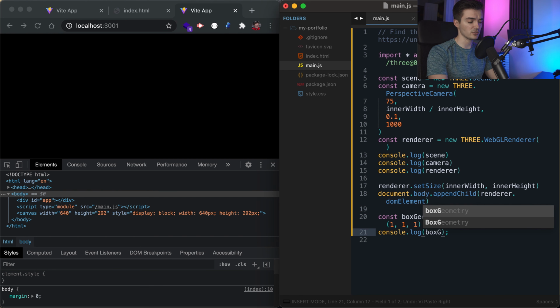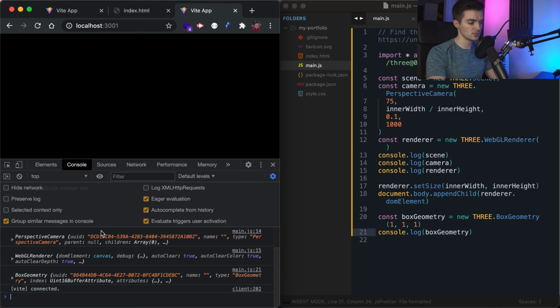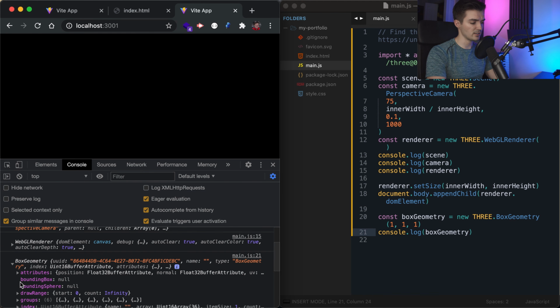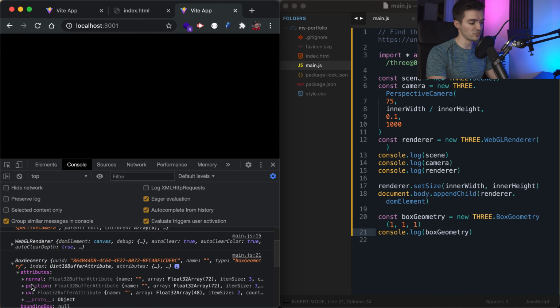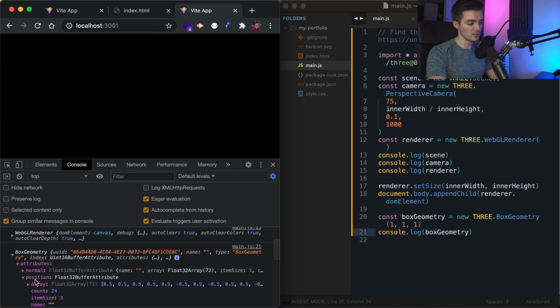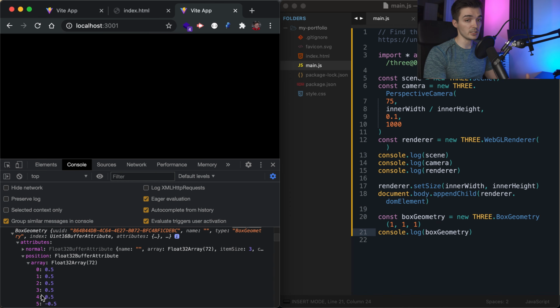we instantiated this correctly, go over to our console, you're going to see now we have a box geometry object. And if I look inside of this, specifically within this attributes property, inside of here is all the data related to our vertices, everything that is actually required to get this on our screen. Why are we still not seeing anything even with all this data related to a box and its vertices?